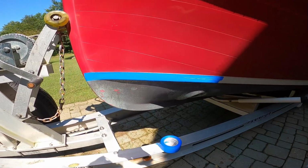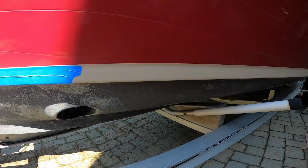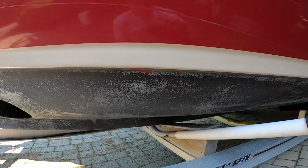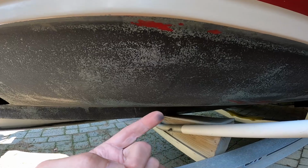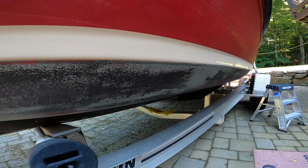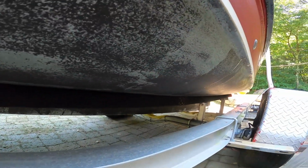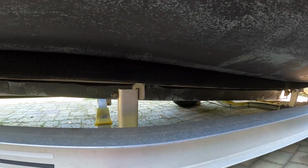You can see the condition of the boat here on the bottom. I've already started putting some paint on, but it's kind of worn off. The coverage has been worn pretty thin. This is an ablative paint, and so it's intended to wear off a little bit. And then as you travel around the bottom of the boat, you can see there's patches underneath where it really is kind of worn off a lot. And these are the bunks here.